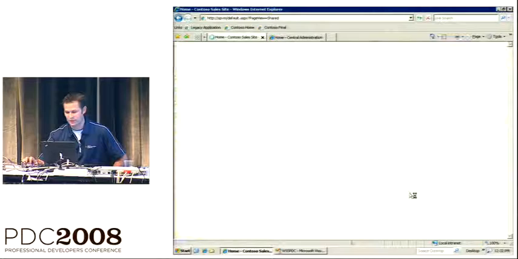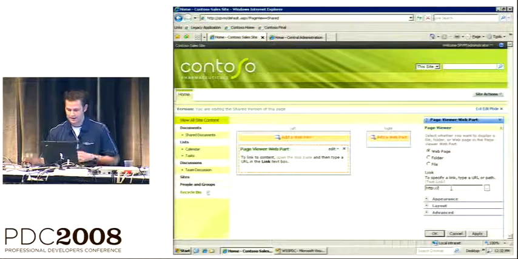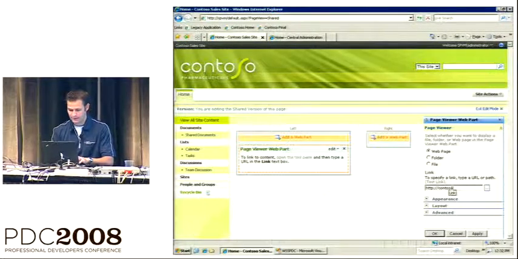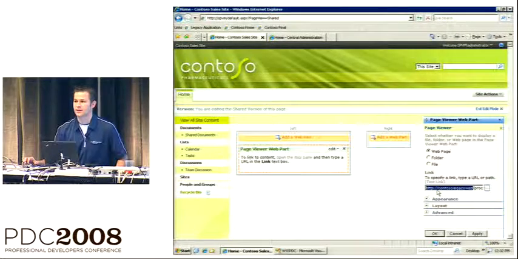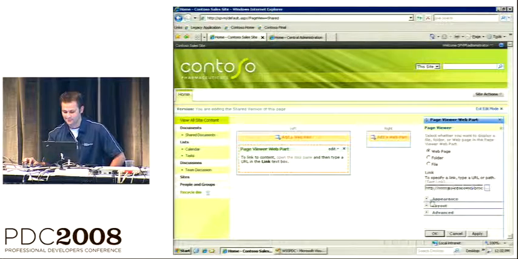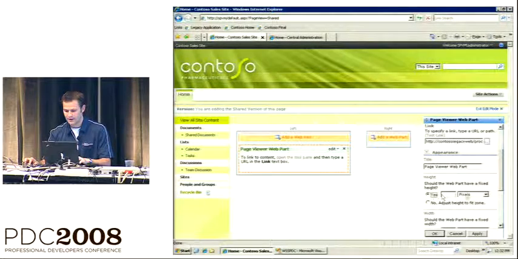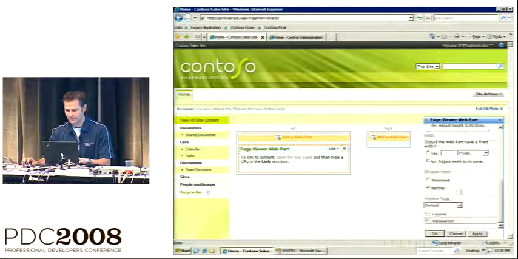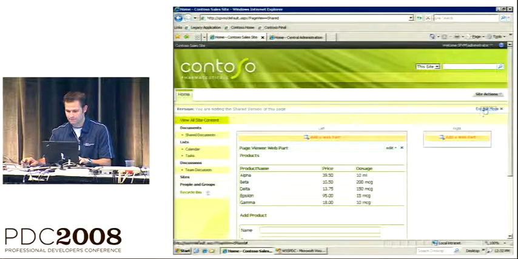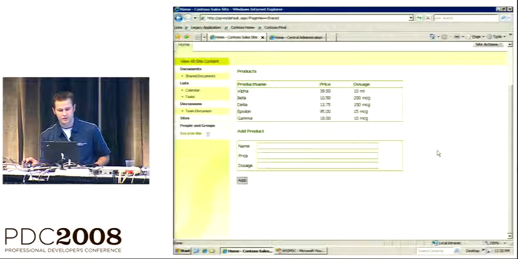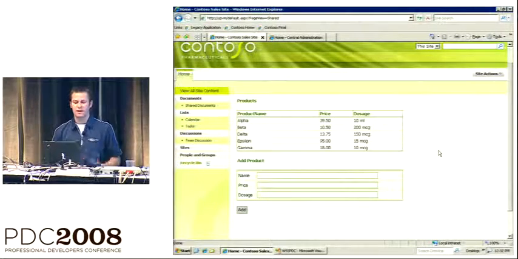So let's jump into the properties for that web part and say Contoso Legacy Web products.aspx. So Contoso Legacy Web is the ASP.NET application that our sales order application is running under. And we're just going to set some properties on this web part to say its particular height. And I don't want any Chrome for the web part. Exit edit mode. And so we're just surfacing this product page in SharePoint.